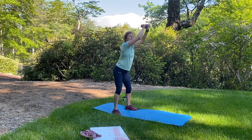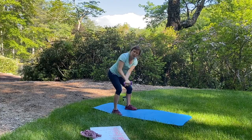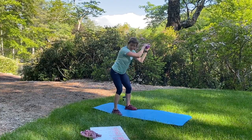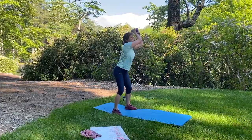And again, little bend in the knee, hips go back, chop across. Good, nice and strong, like we're splitting wood, which I have never done. My dad always does it for me.